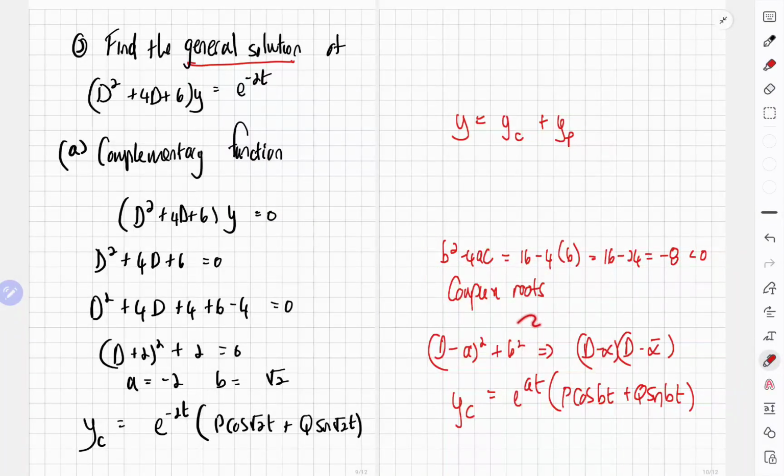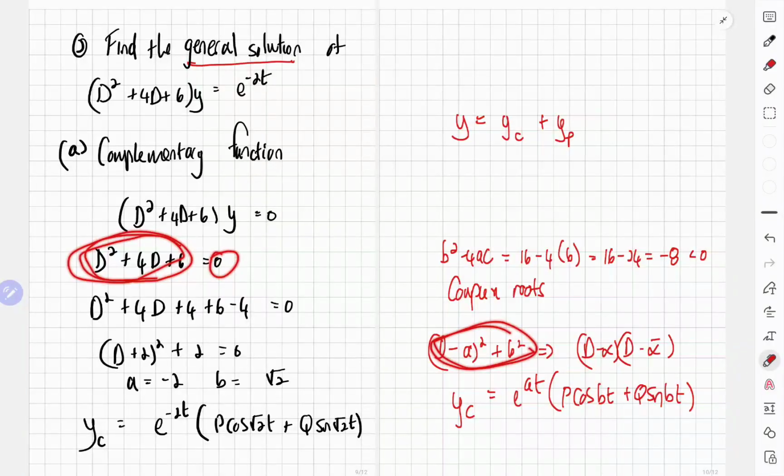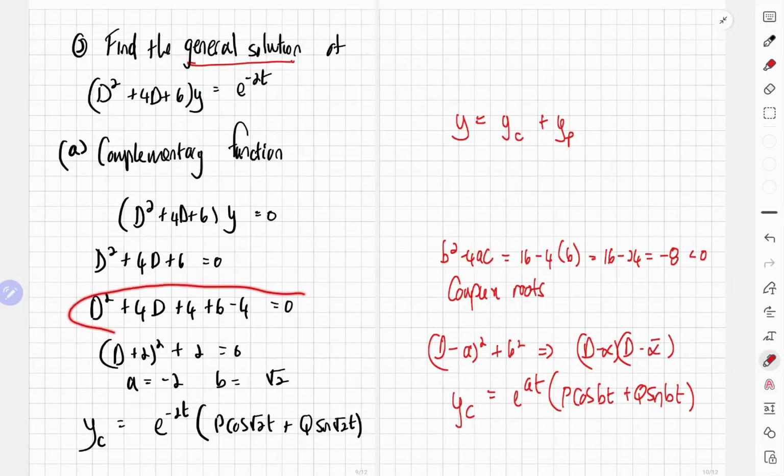Now, again, for complex roots, I'm going to use this. It is advisable to just use that. How do we get that? We always complete the square. Now, since we've done completing the square a lot in my videos, I'm not going to go through the steps. You can pause and make sure you get the same as what I got here.